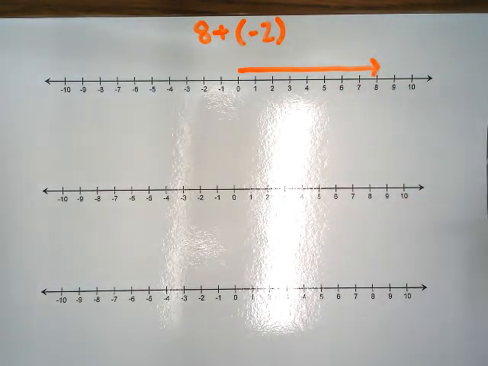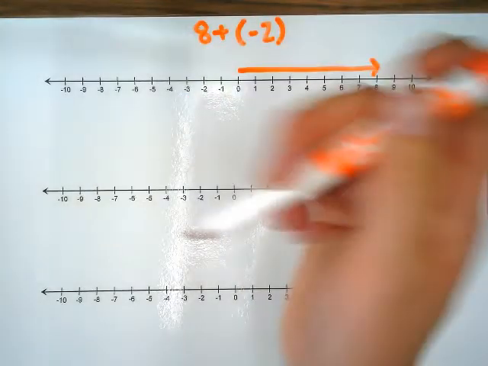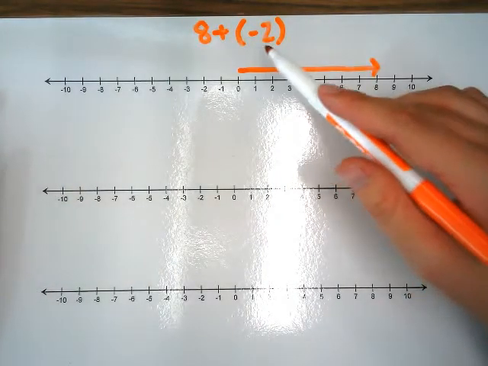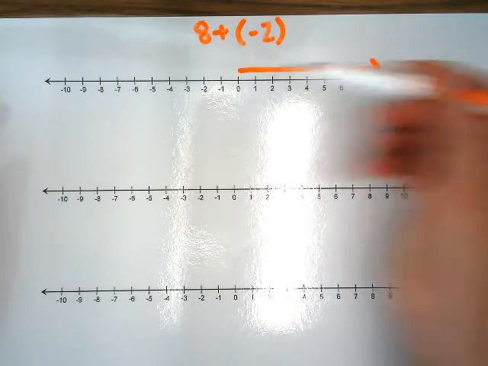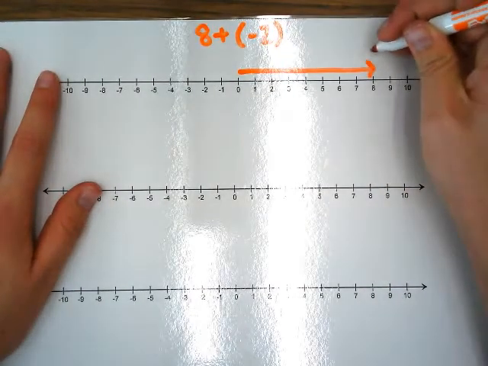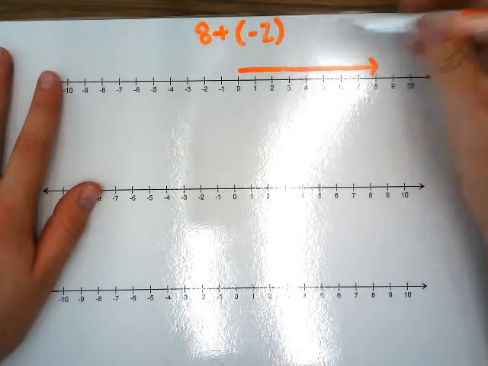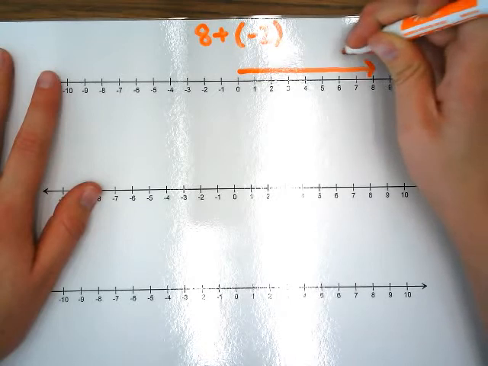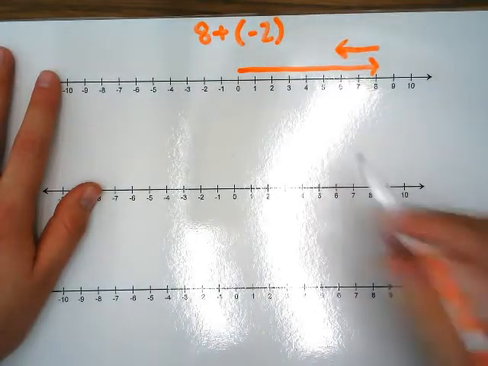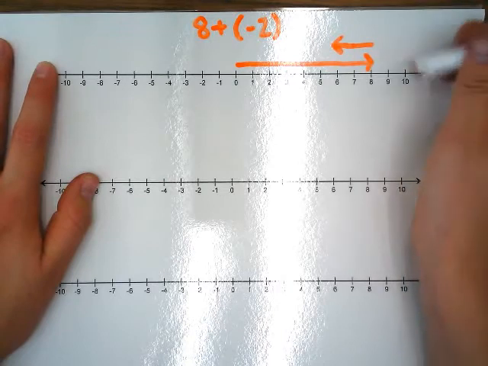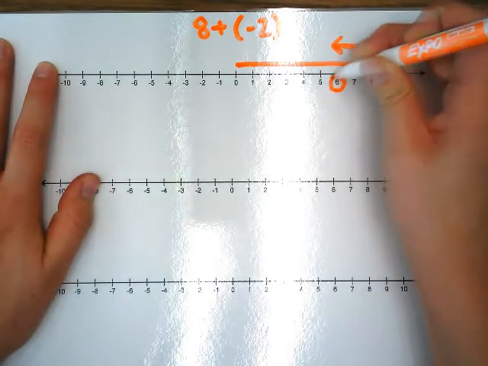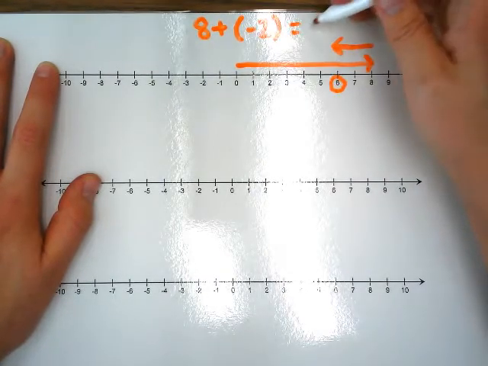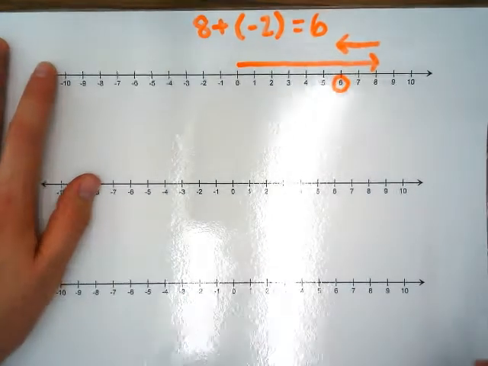When we add a negative number, we know our answer is going to get smaller because we are adding something negative to it. So when we add a negative number, we're going to go to the left on a number line. So I'm going to start where I left off, right here at 8, and I'm going to go to the left 2. So start here and go 1, 2, and where I end up, I landed on positive 6, which tells me that 8 plus negative 2 equals 6.